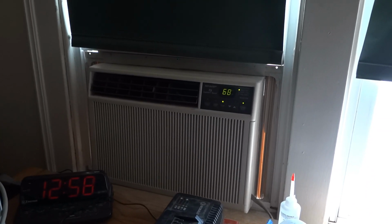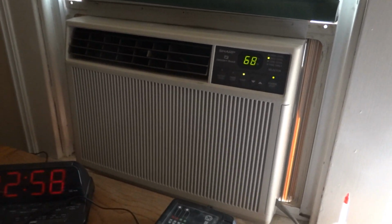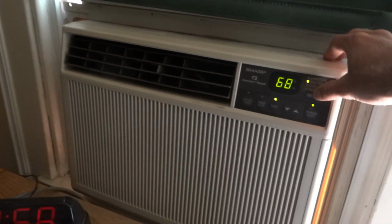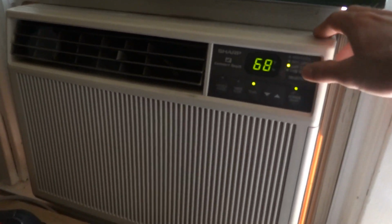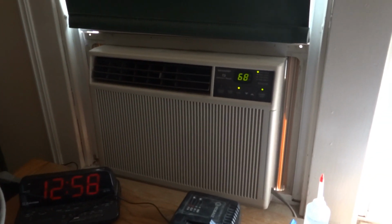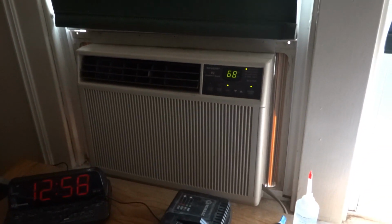And I really like the way these units sound. It's probably because I'm just used to them. Like I said, these were bought the same year I was born, so I've been around them for quite a while. There's low. High. And it doesn't shut the compressor off right away when you cycle through the speeds, because otherwise it would be really annoying if it turned the compressor off every time you went to fan only. But it has a delay.